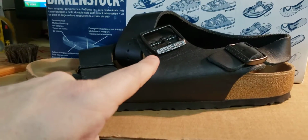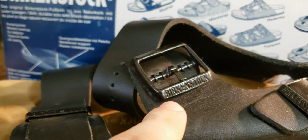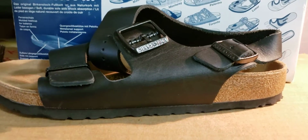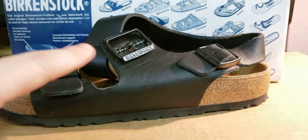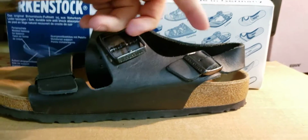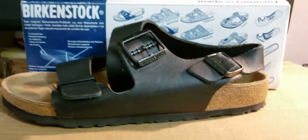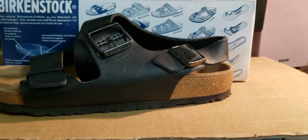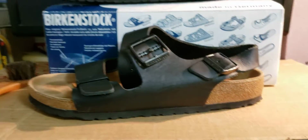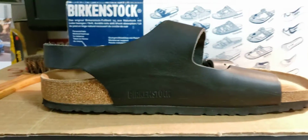And then again at the bottom over here, you do have the Birkenstock sign, just so that you know that you're getting the authentic Birkenstock sandal. You also get three buckles on a sandal. There's one here, there's a second one, and there's a third one. So on the sandals, you get the three buckles that will keep you nice and snug on your feet. That's really something nice that I like to have on my sandals. Now if I look over here, this is the part that I really like.